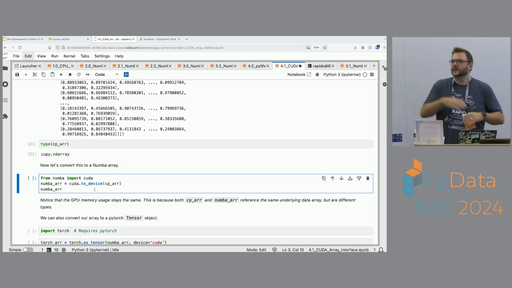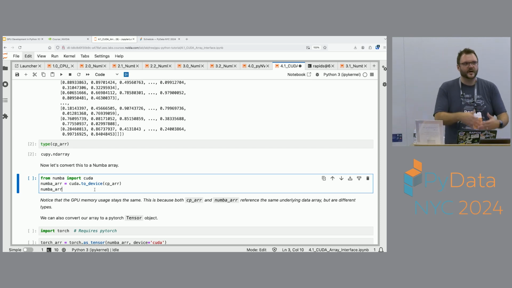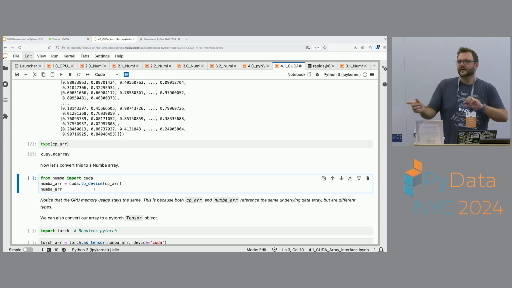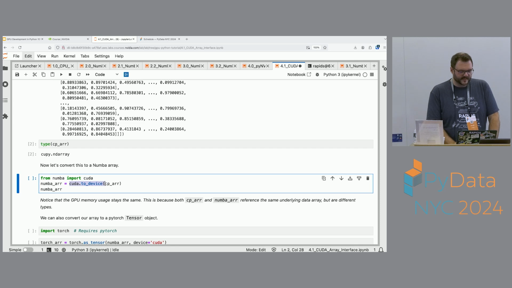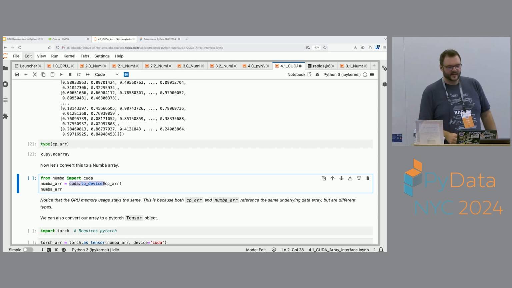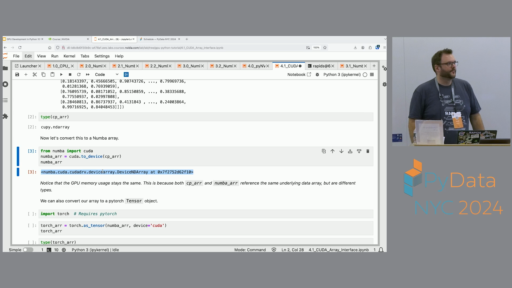But then I can say, well, I now want to write a Numba kernel. We've been working with these kernels, we've been playing around. I've got this array, it's a CuPy array. How do I use that in Numba? And so we can call cuda.to_device, same as we were doing with the NumPy arrays, but we're going to pass it this CuPy array. Numba will just look at that and go, oh, that's already on the GPU. I don't actually need to do anything. I'll just make a new object that's a Numba array. And so I print that out, and we get the same Numba array.